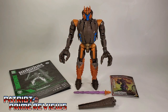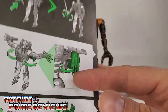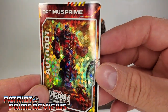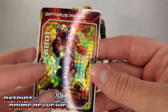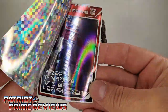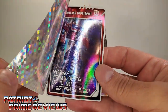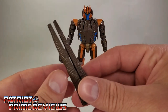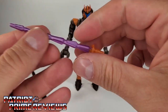Once you get Dinobot all opened up out of the packaging, you do see he comes with a sheet of instructions that, as usual, are very well illustrated and very easy to follow. He also comes with a trading card. I got another Optimus Prime — I thought I'd get new cards with Wave 2, but oh well. You got Optimus Prime here in robot mode; peel the sticker back and there is Optimus Prime. That's the exact same image, just with a lot of Cybertronian writing, so that is a different card. Last time it was like a dead Optimus Prime. He also has his tail slash spinning shield weapon and his sword.